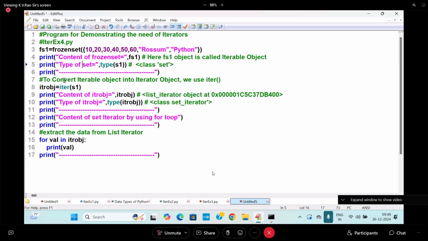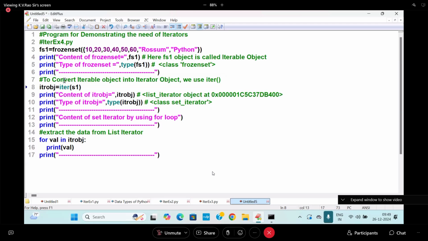Type of FS1 is called frozen set type. Then convert this entire object into this frozen set object.